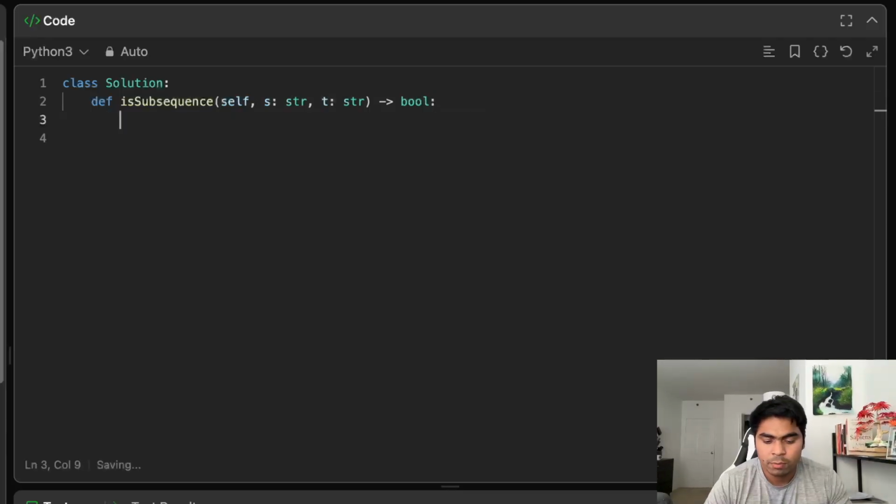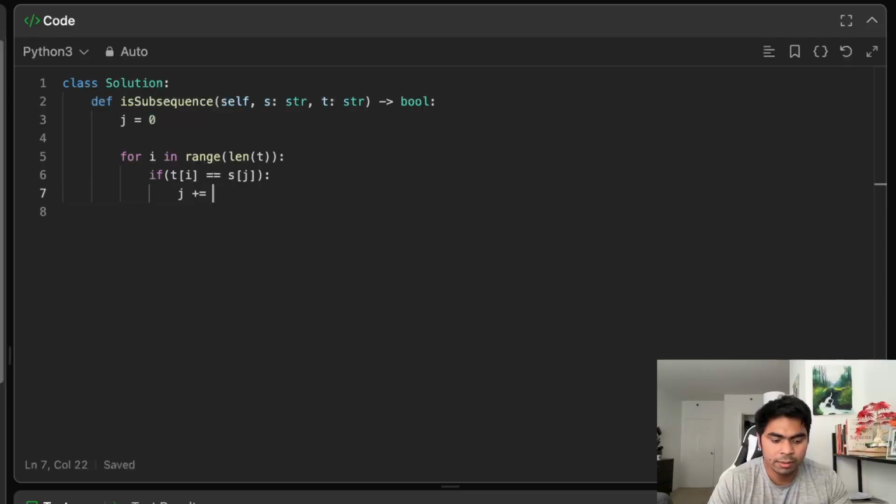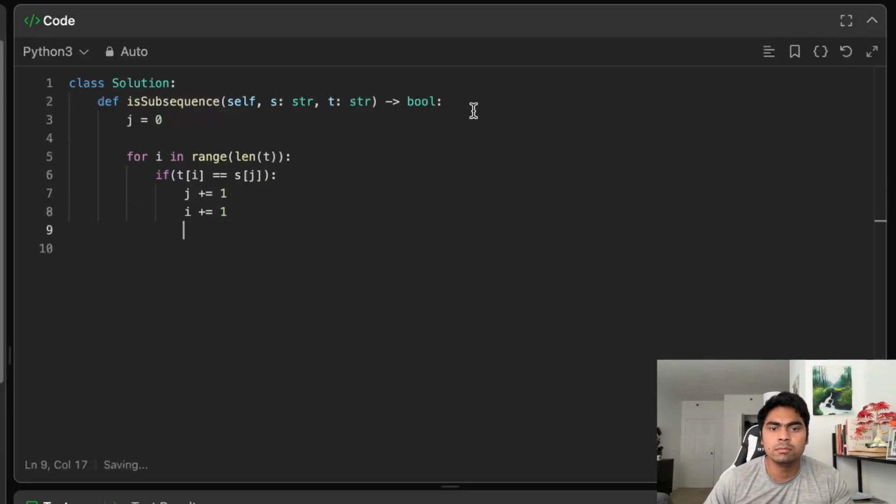So what I'll do, I'll have I pointer and j. I'll just have j in the beginning, and for I in range len t, I'll say if the character at ith position is equals to the jth position in S, then you will increment j by 1, you will increment I by 1, and otherwise you can even just move this outside the if.